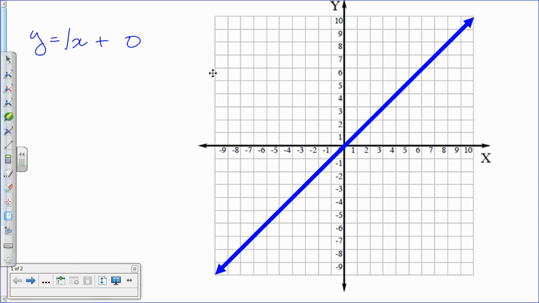Now, is there another way that I can write this? Yeah, I can say y equals what? This is the way you're going to see it. Okay? Y equals x. Now, we call this, write this on the side because you need to know this, a parent graph. Call it a parent graph. This is the graph that all other graphs stem from. Does that make sense? Okay, so what happens to the graph?